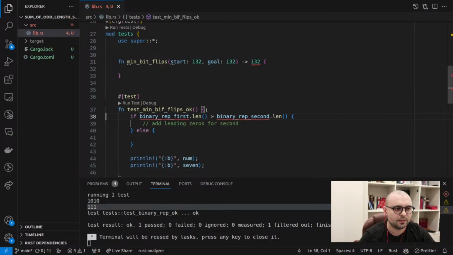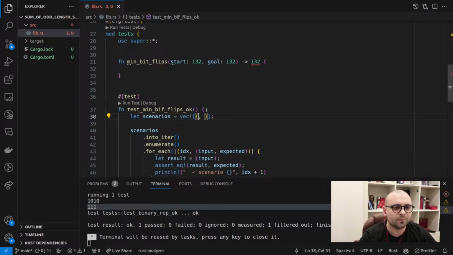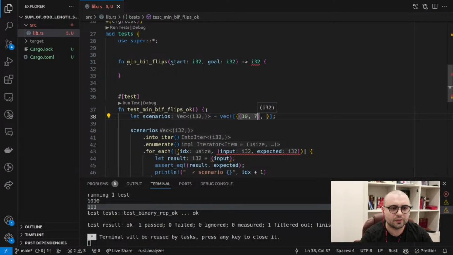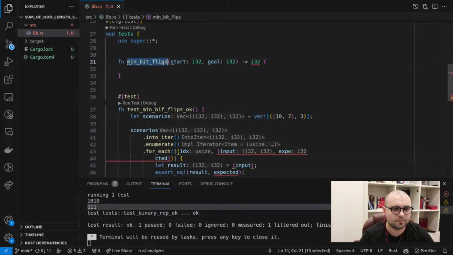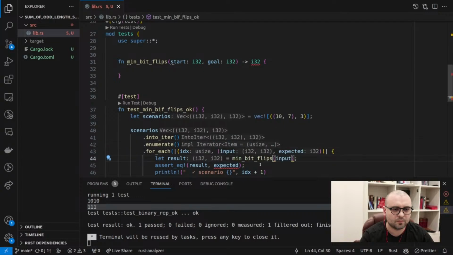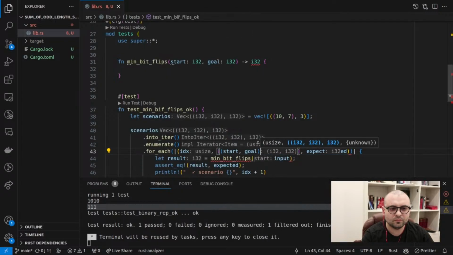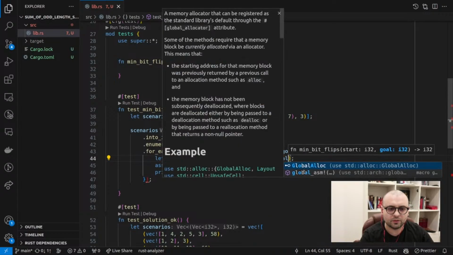Okay, so we'll have this. Let's set a couple of scenarios. I have start being 10 and goal being 7, so we'll need 3 bit flips.